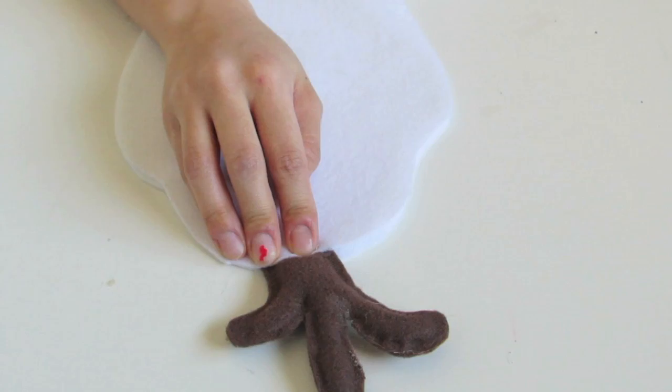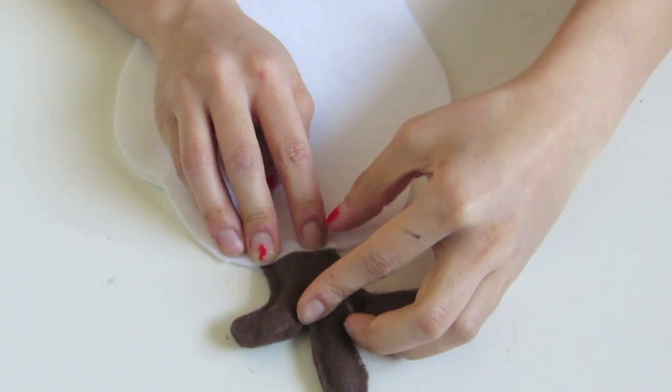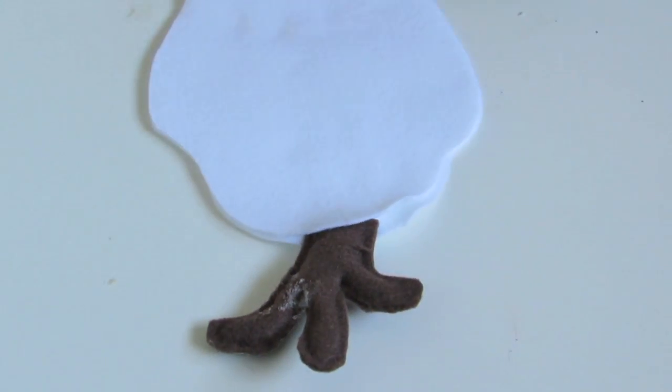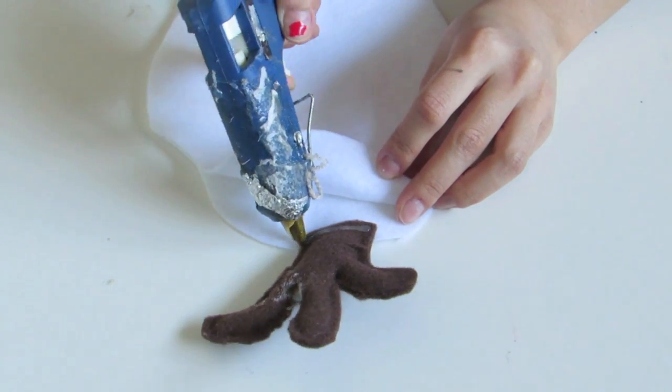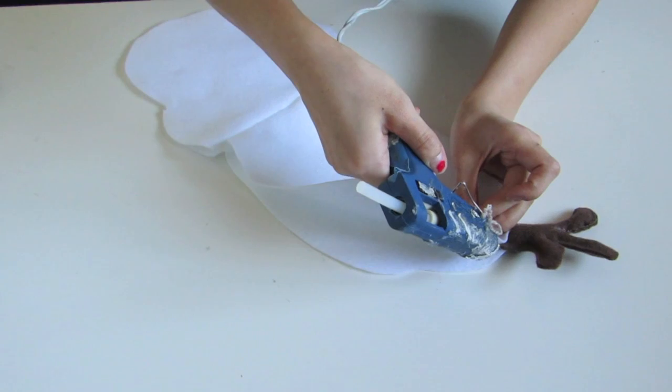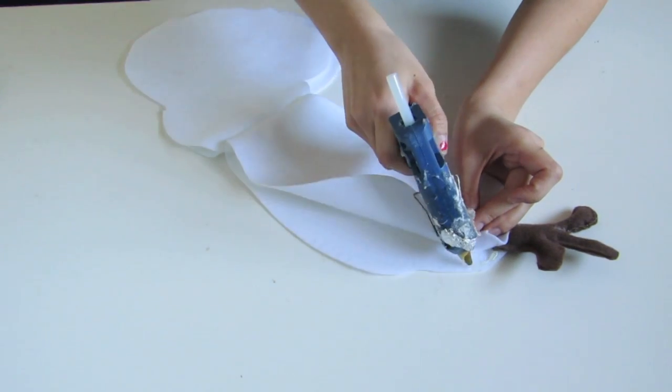And now we're just going to glue on the hair piece to the top. Make sure you don't glue the opening of the hair piece closed. Because yeah, I just think it looks better like this. So you just want to flip it around and glue on the other side. And then you want to glue around the head part and just kind of close it up.